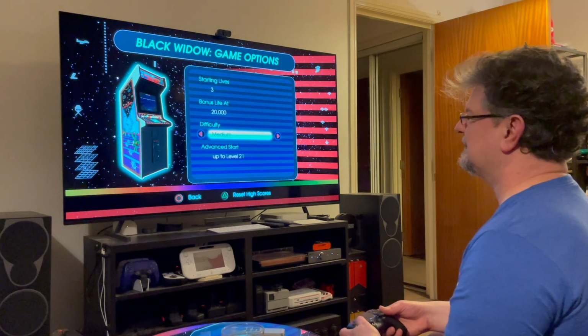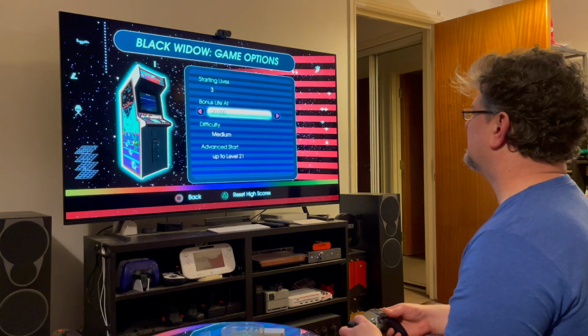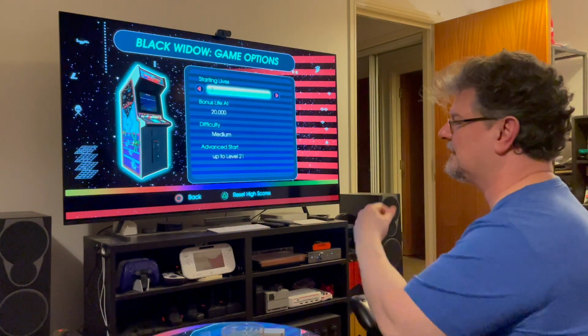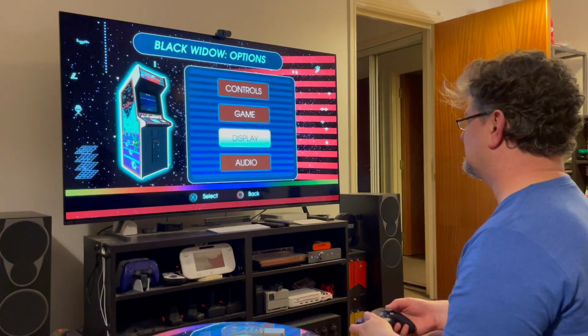Starting number of lives, when you get the bonus life, difficulty medium, advanced start up to level 21. Don't know what that means exactly. That means, like Tempest, Black Widow allowed you to start at a higher level to get bonus points. It saves the high scores. From that screen, you can change them.